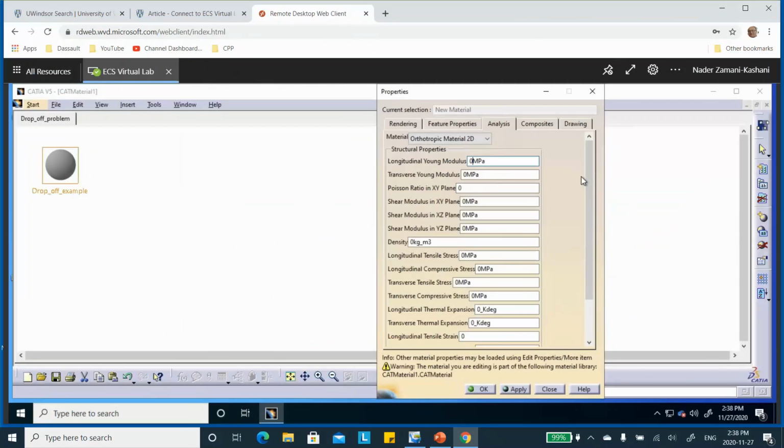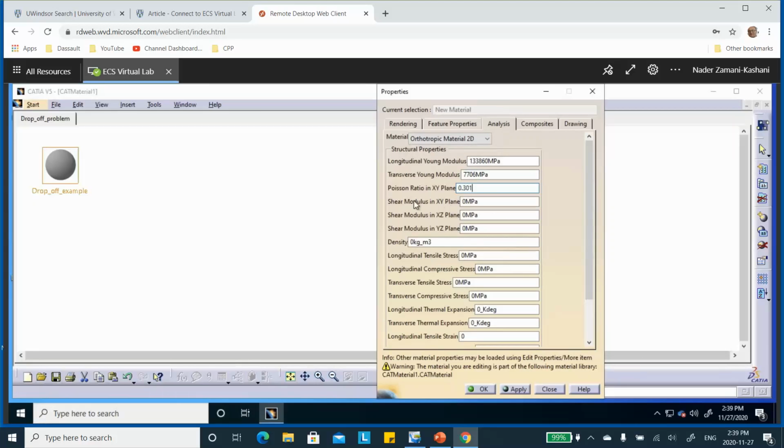Longitudinal Young's modulus is 133,860 MPa. The transverse Young's modulus is 7706. Poisson ratio is 0.301. Correct.